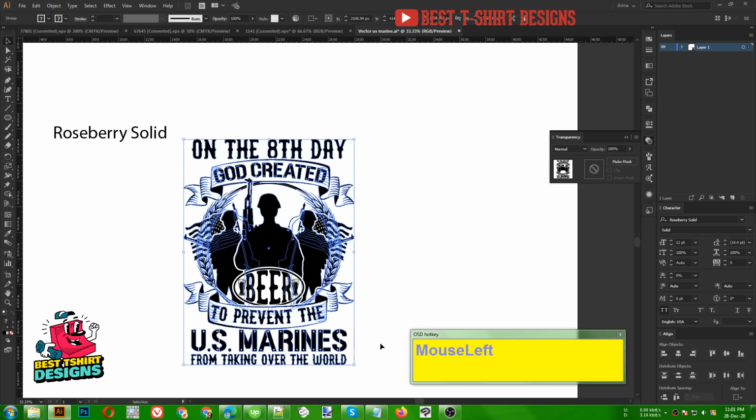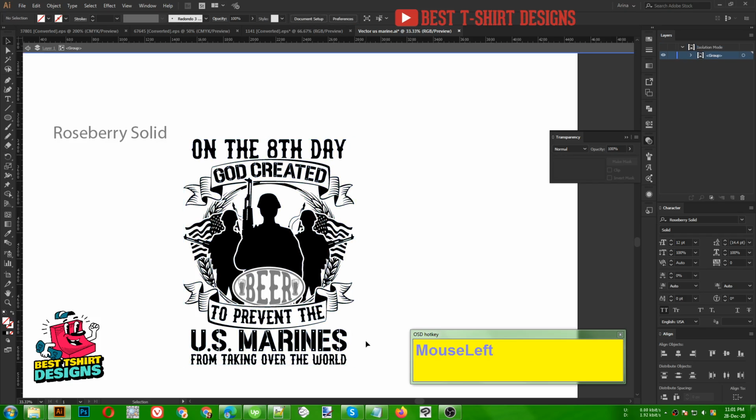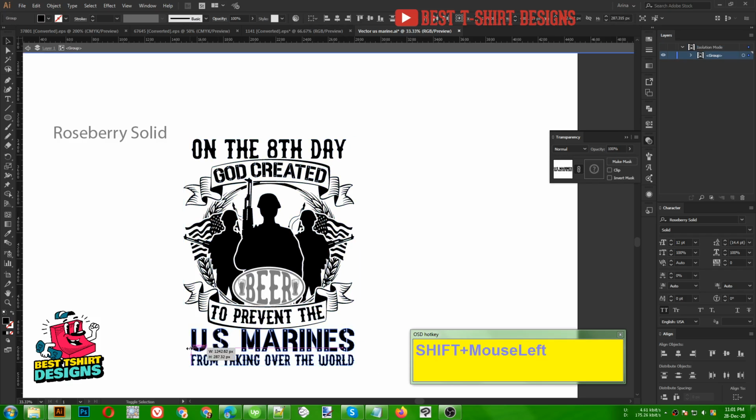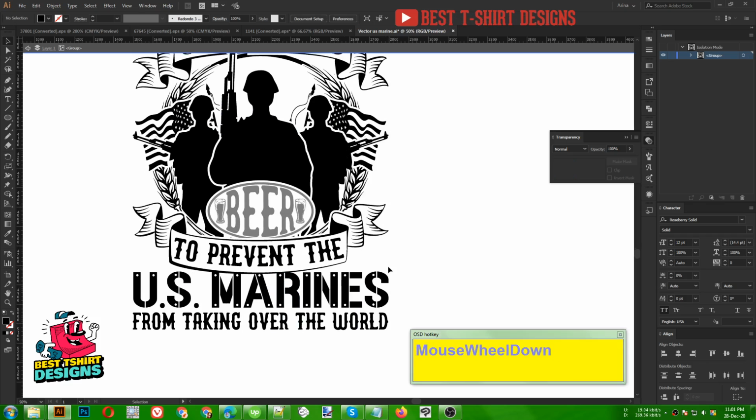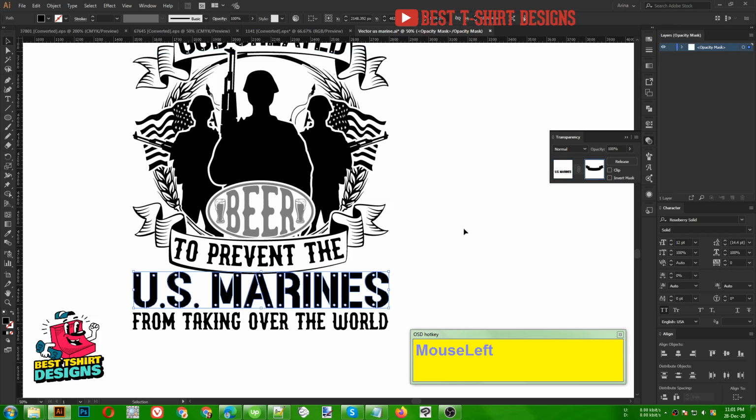Let's select these two. Okay, we made some mistake here. Let's select, because it should be the same size wide, otherwise it is not looking very good. And that part is done. Let's select this one, this part. Yeah, something like this. Now when you are making changes to anything that we applied transparency to, we need to fix that. So this is the transparency. Let's bring them. Okay, let's delete this.